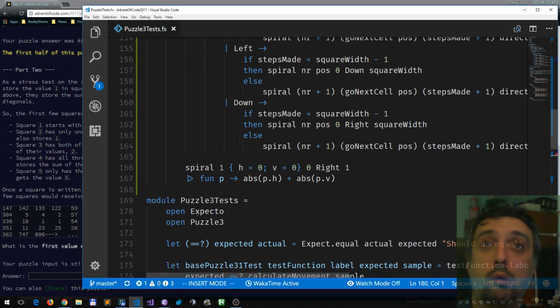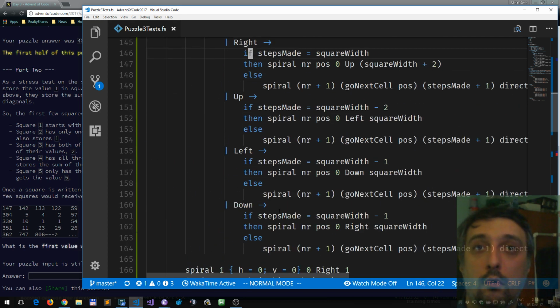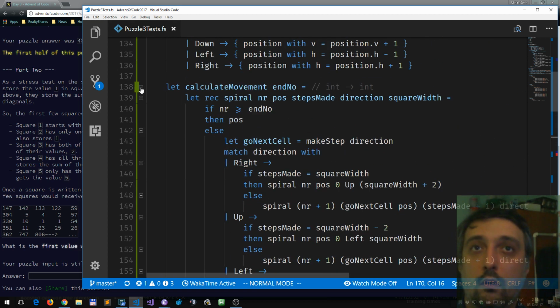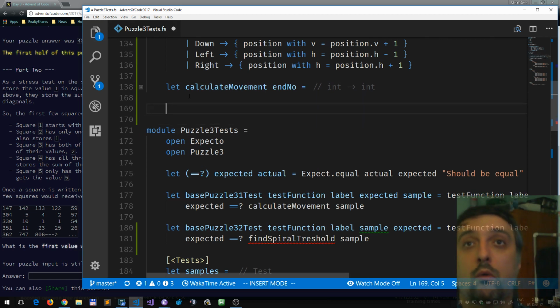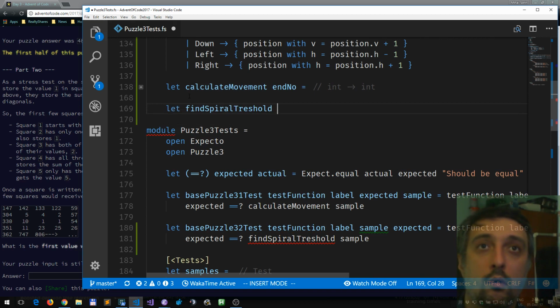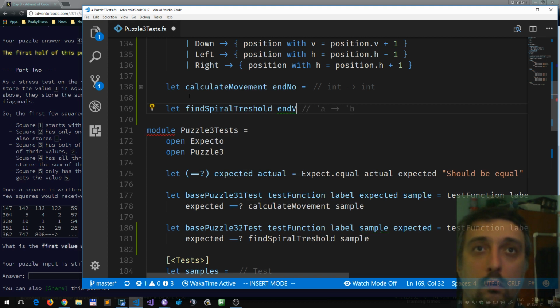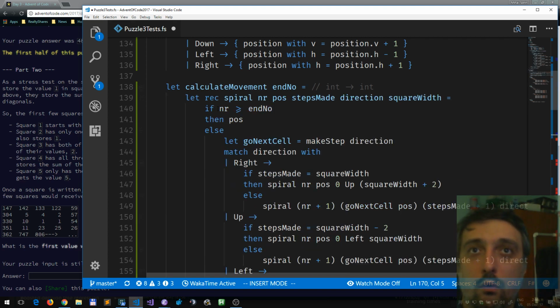Okay. And I need to implement this function. Let's see how. Actually, this thing gives me smaller. I think it's the same function as before.